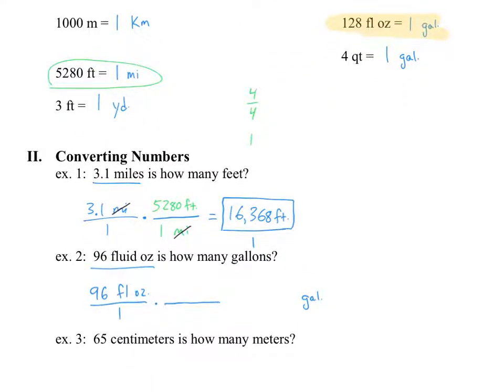All right. If I want my fluid ounces to cancel out, if one is in the numerator, the other has to go down below. So my 128 fluid ounces will go down below. So I'm going to put my 128 F-L-O-Z fluid ounces. And that's the same as 1 gallon, so I could put that up in the top. And now I like doing the units next. Fluid ounces cancel with fluid ounces, so the only units left: gallons. Exactly what I'm looking for in my answer. So that's beautiful.